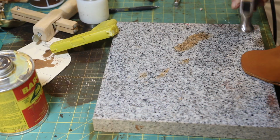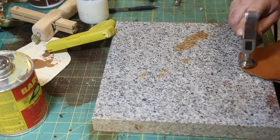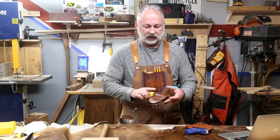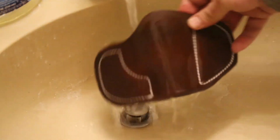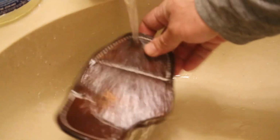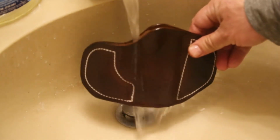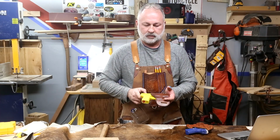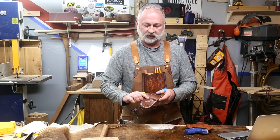I just use the hot water because I don't like cold water, especially this time of year. It's winter time and I don't like getting cold. So after you get it wet, you're going to push this gun in, and you can actually hear it now. This leather's dried and it's cured, but it clicks in. I don't know if you can hear that or not, but it clicks into the spot.